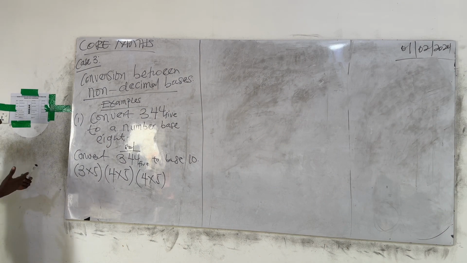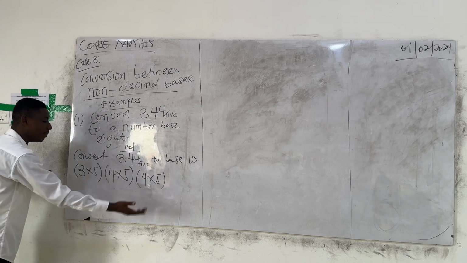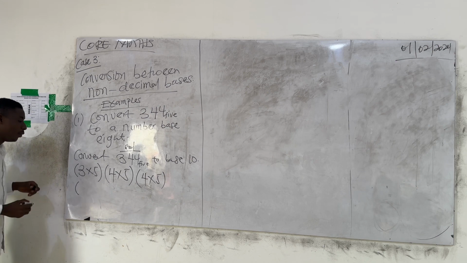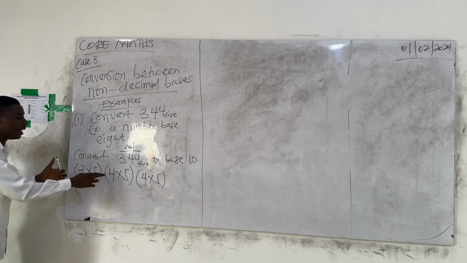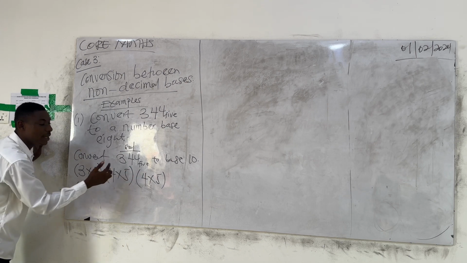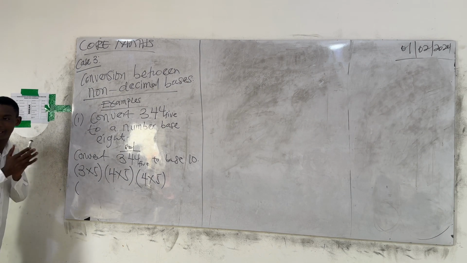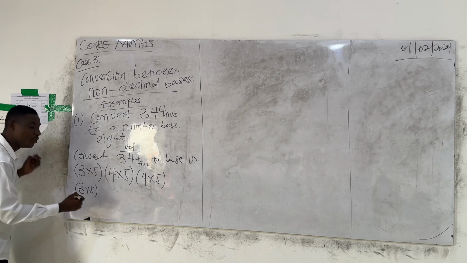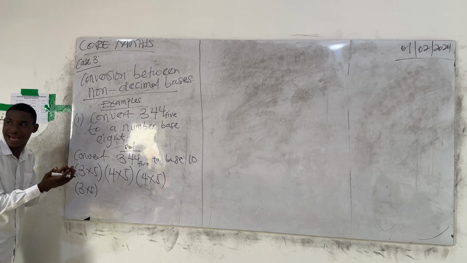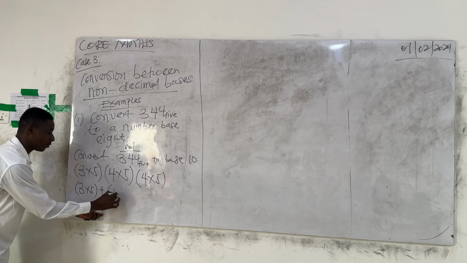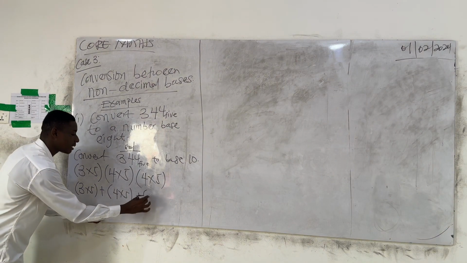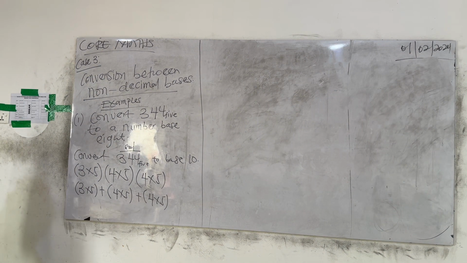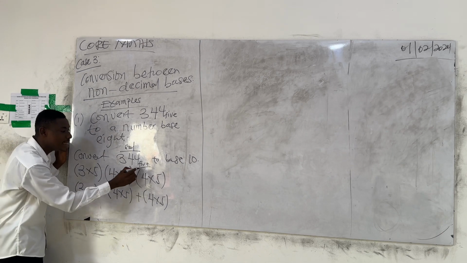So we said identify the base and multiply each individual element by the base. The second step is that we said we should separate the product of the individual element by the base by what? The addition sign. So this becomes 3 times 5. Then we introduce our addition sign, which is what? The plus sign. Plus 4 times 5 plus 4 times 5. Then the last step, we said we should assign an exponent to the base.